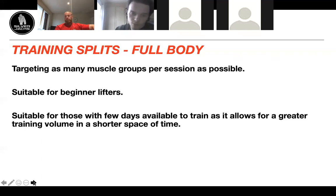It says they're suitable for beginner lifters. Obviously, as I've already mentioned, getting people into the gym, teaching them the basic movements, getting them to be able to have that volume of training and the volume of hitting each of the muscle groups across the course of a week, depending on how many days you've got available to them, is obviously more suited for beginners.